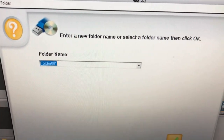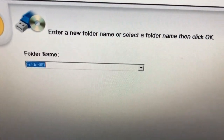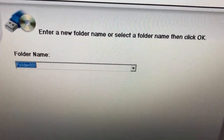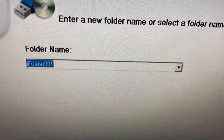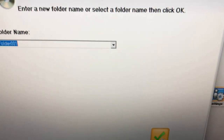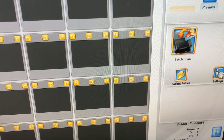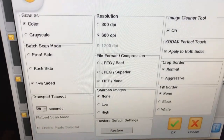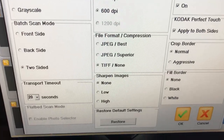It goes under users, your user account, and then your pictures folder. So when you click on my documents or my computer, you should see it under the pictures folder, the default pictures folders on a Windows computer. Click OK. And these are the different options you get. Again, I did an interface video on this, so you can look that up for more details.